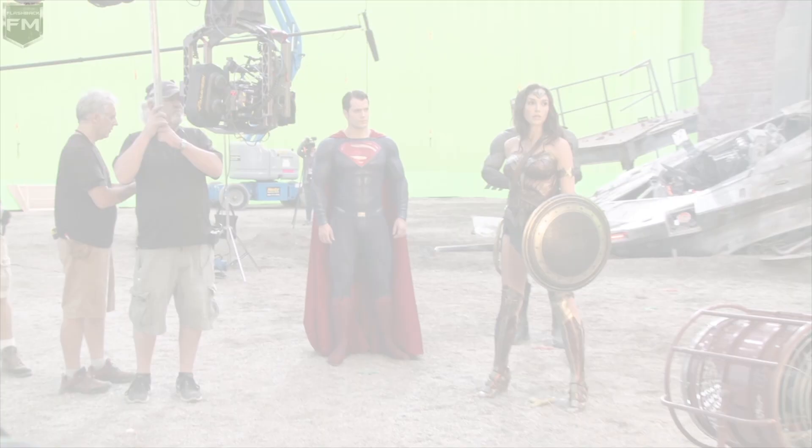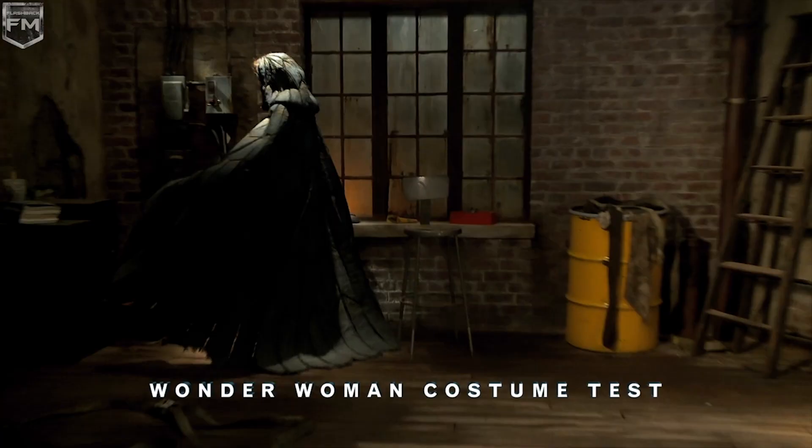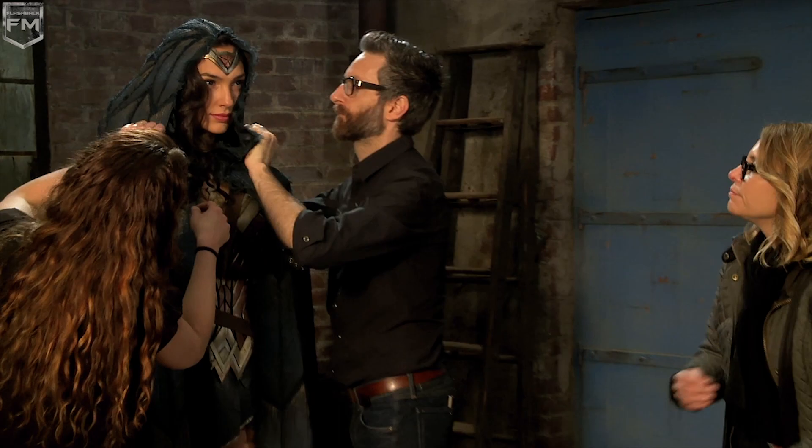It's been around for centuries and centuries because she's immortal, and who knows how old this costume is — it really feels like something you could fight in. One of the first things that Zack and I talked about is she's been wearing this costume for her entire history, which is three thousand years. It's never changed, and so you can see the history of the character within the costume itself.